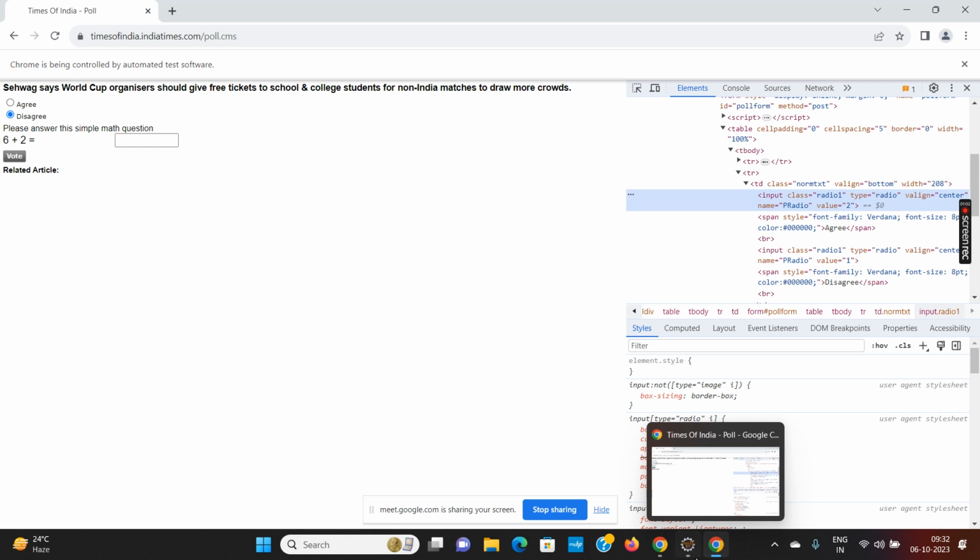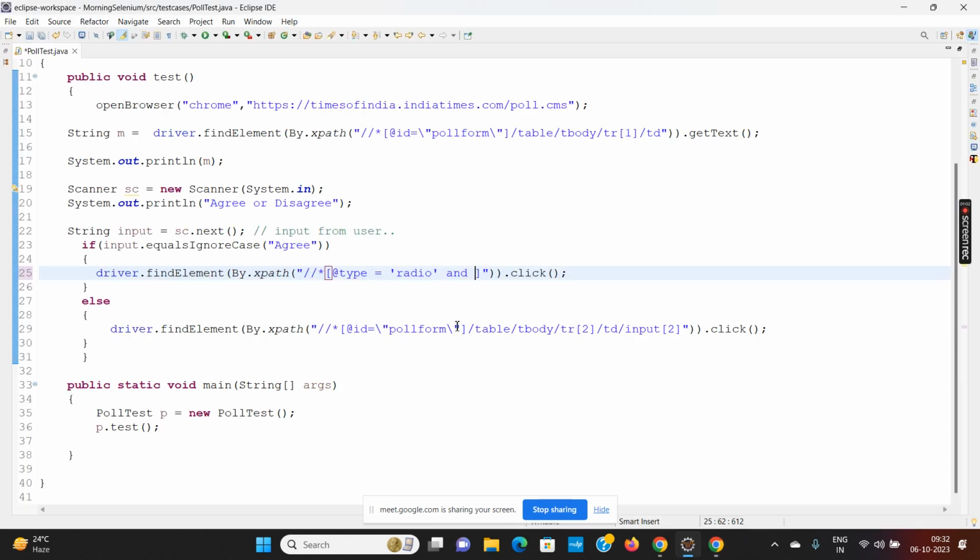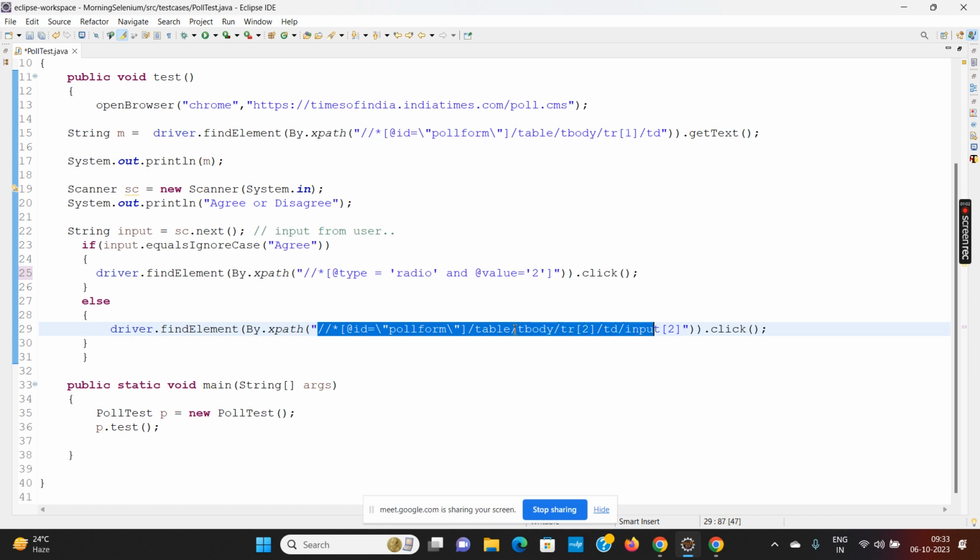At the rate value is equal to 2. So now we are using two attributes of this element. Find the element which has type is equal to radio and value is equal to 2. Click on it. Similarly over here, instead of creating this copy XPath, it will also work.